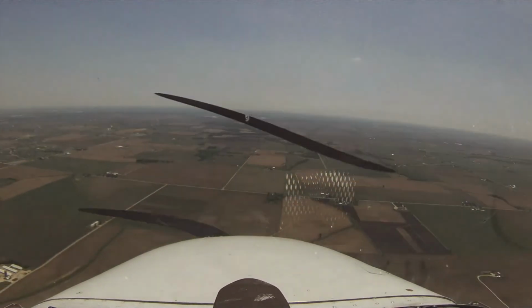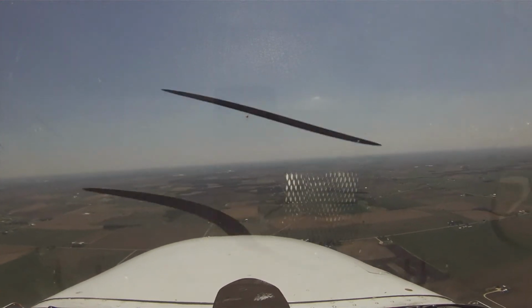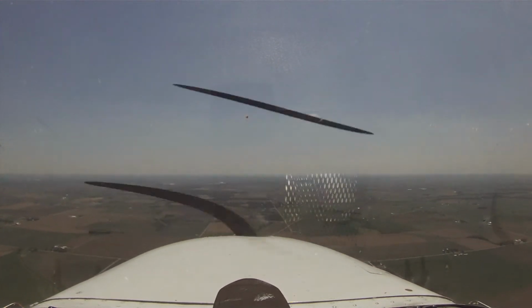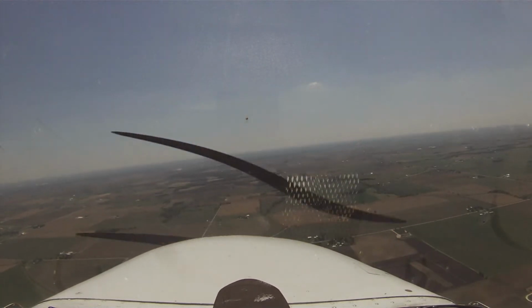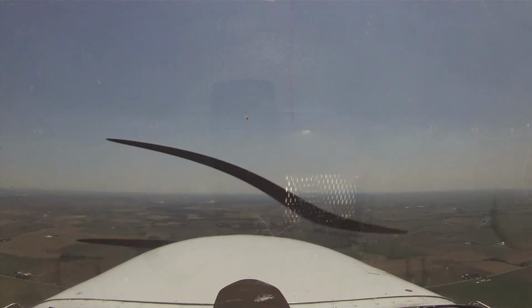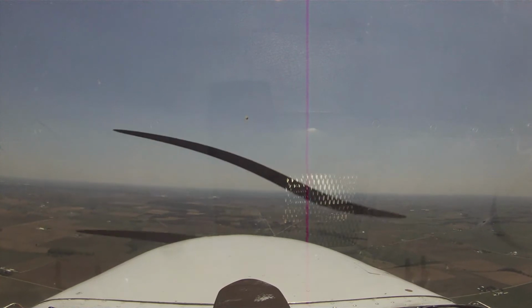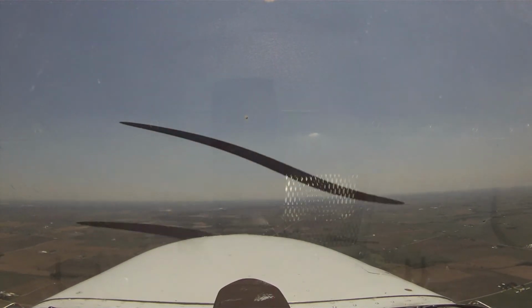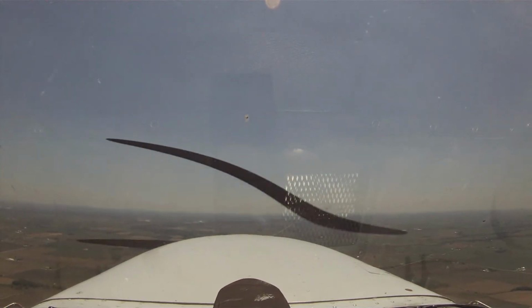There you go, full power, flaps 20. Wait for the airspeed to recover, then put the nose on the horizon. Once the nose is on the horizon, wait for a positive rate of climb before you take the flaps out. Okay. 10 degrees and 20 degrees have lift. 30 doesn't, it's more drag. Right. 20's in between. So usually we wait for a positive rate of climb before we take all the flaps out. All right, that was pretty good.